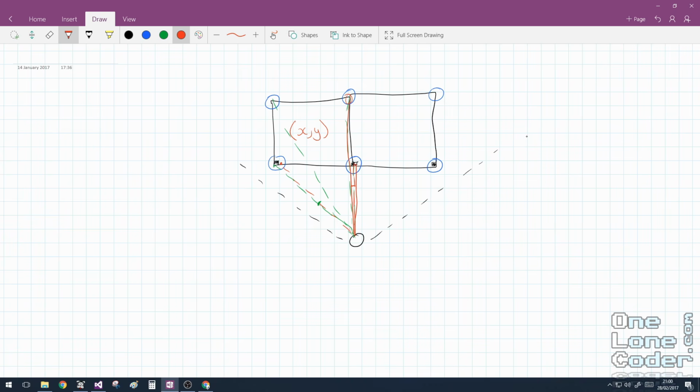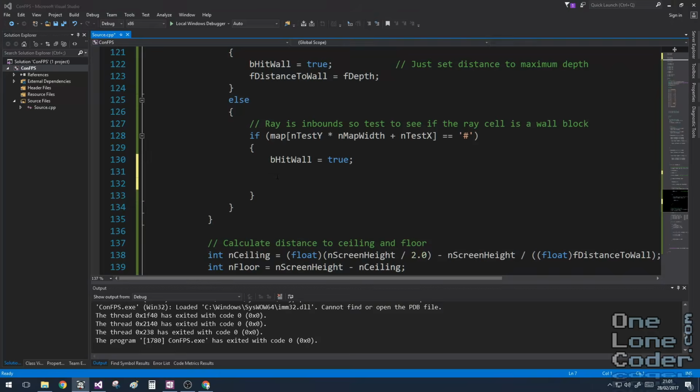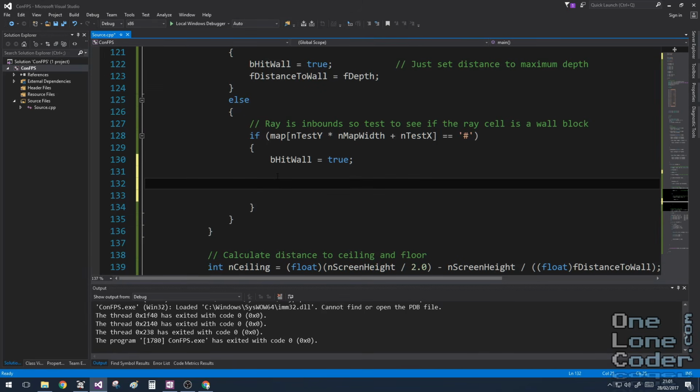So just to reiterate, we're going to cast a ray from each perfect corner of the cell back to the player. We're going to look at the angle between the ray that's been cast out and that perfect ray back. And we want the 2 closest, i.e. the two smallest angles, to represent the boundary of our cell, and these are the ones we're going to draw differently. Told you this was complicated. We know that we've hit the wall, so we need to do a test.